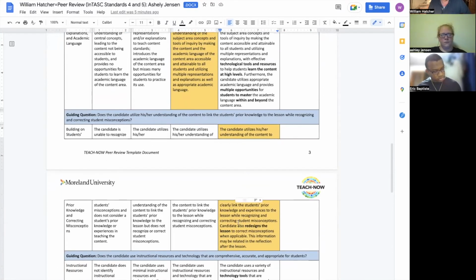I think you did a great job. You understand the content and you knew how to explain it to kids. You also redesigned the lesson for misconceptions, like explaining when the line and bar get mixed up. There was another point where you switched and drew a picture of each of them. I think that was really good when you saw that no one really remembered bar and line because there wasn't a visual. You drew the little pictures above it and then they moved on. It sparked something. So I felt like that was really good.